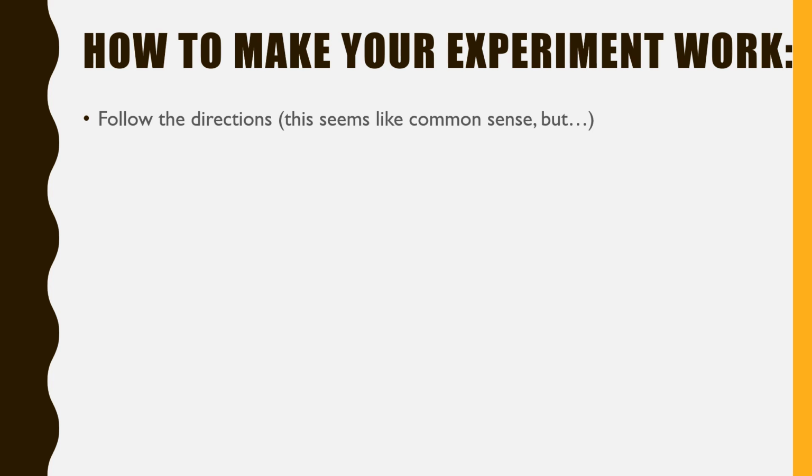Any directions that are in a little box are still directions. You do not skip over them. Also, you'll notice that a lot of procedures are given to you the first time that you see them, but then when you see that procedure appear in a later experiment, it's just a standard operating procedure at that point. It's something that you're expected to know. If you still need that information, you can go to the appendix at the end of the lab manual and get those little detailed instructions.